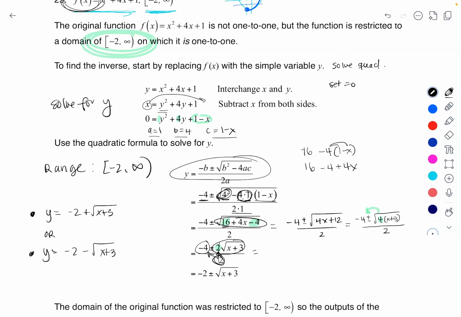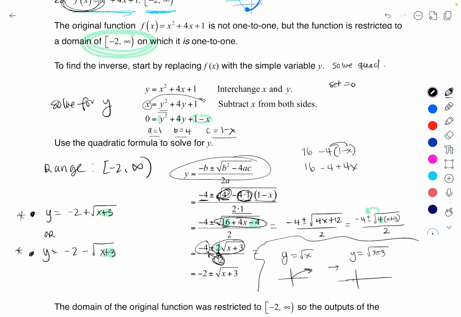And if we think about how this graph would go, and when I say this graph, either this one or this one, we think about our toolkit function, and I'm going to go over here because I'm running out of space. Our toolkit function is square root x, right? And we know it looks like this essentially. All right, so then let's think about this. If I have a plus 3, which I do on both of these, that's going to shift my graph left 3. So if I think about the square root of x plus 3, right?